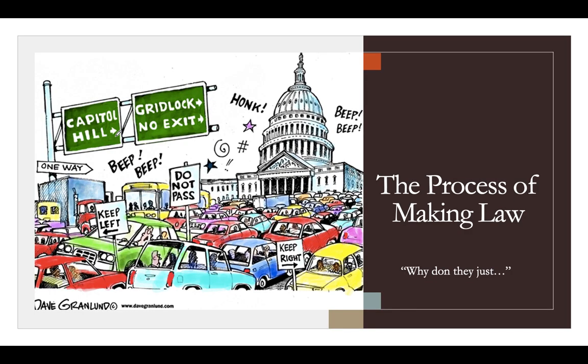The next time we meet on Wednesday, I'm going to briefly go over the process of making law, but this is really going to be done, like I said, through other videos. But I do want to unpack on Wednesday for you the sophistication of what laws Congress was supposed to be making. So we're going to look at Article 1, Section 8 on Wednesday.